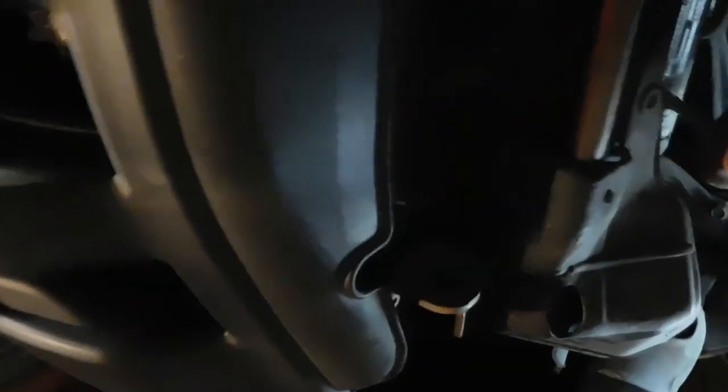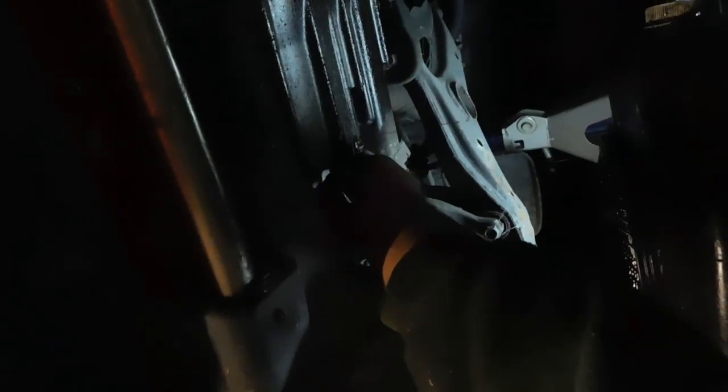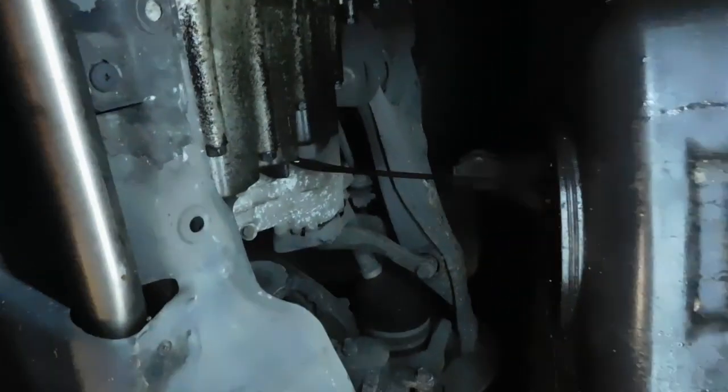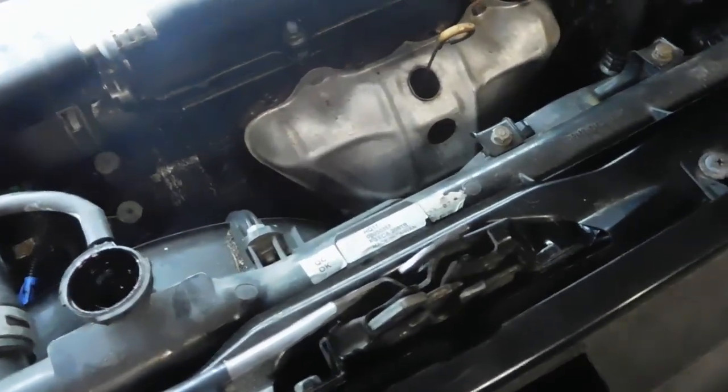So next, you want to drain the transmission. All it is is a 3/8 wrench. Hopefully I get that in the drain. Nice. That works. Just let that drain out. Garbage fluid, garbage transmission. So now you want to get a bucket and drain your coolant.